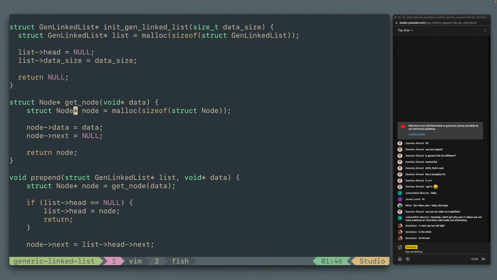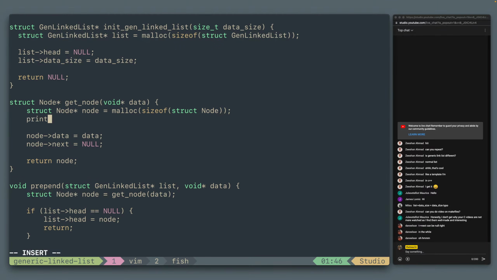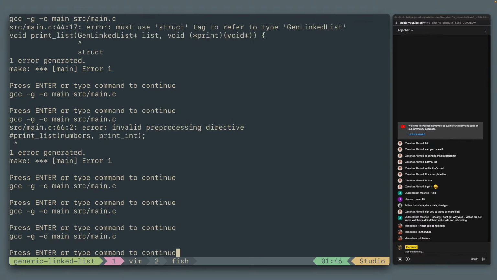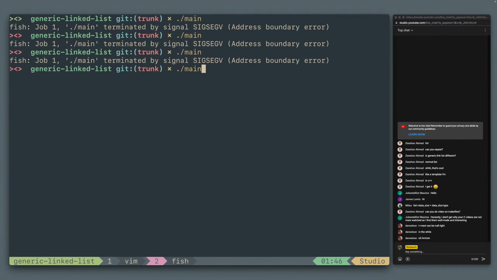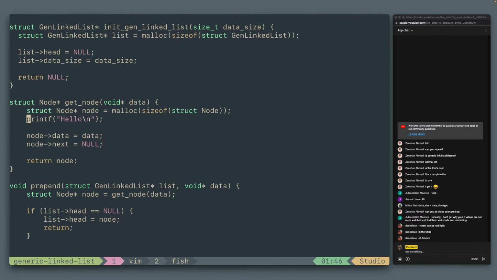Size of struct node star. printf hello. Make. Okay, I got the hello here.